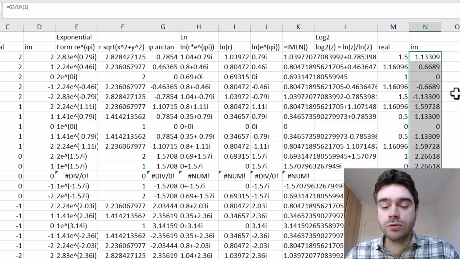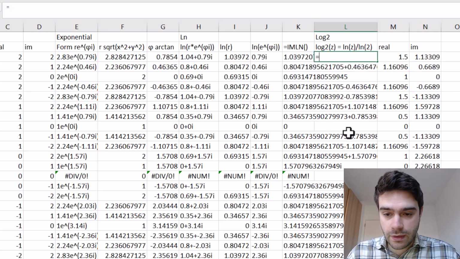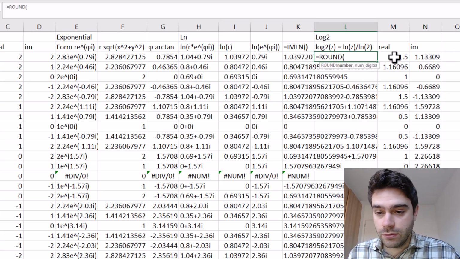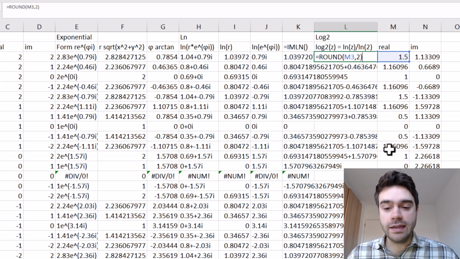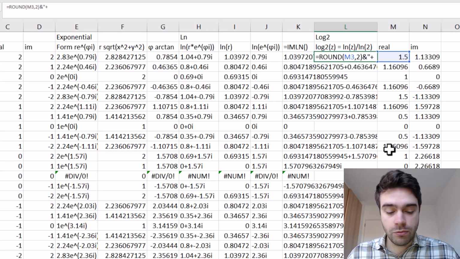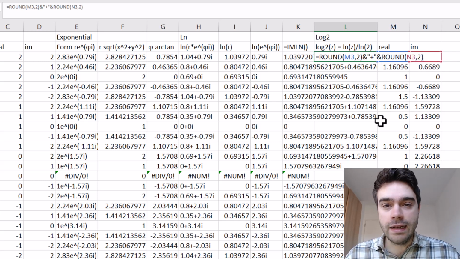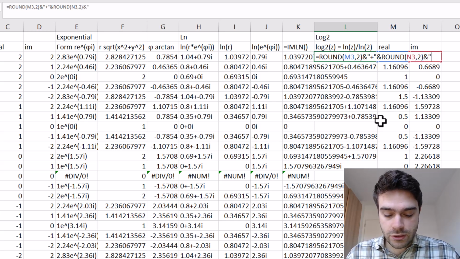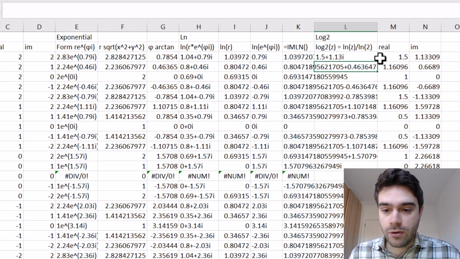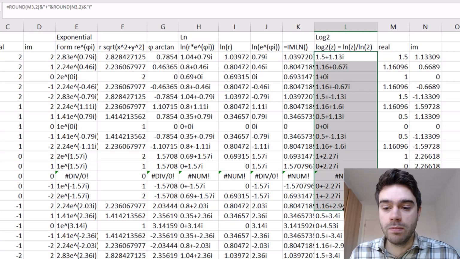Now all we have to do to end up with the base 2 logarithm of our complex number is to add these two parts together. The first thing I will be doing is to take the real part and round this down to 2 digits. And then I want to add to this, so I use an ampersand with a plus sign, the imaginary number, which I will also be rounding down to 2 digits. So I use the round function, I supply the imaginary part, I round it down to 2 digits, and then I add to this i, just like this. Okay, so now I pull this down. And so here you can see the result of a base 2 logarithm of a complex number.